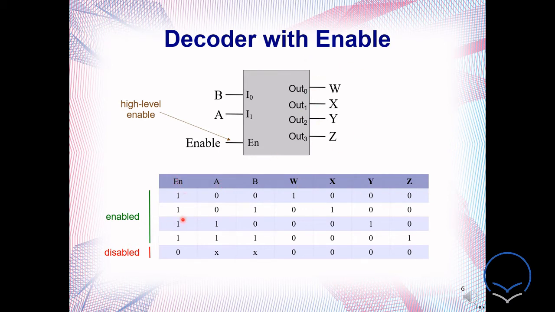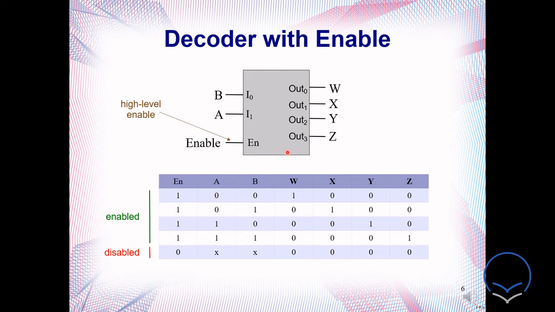So when our enable is 1, then it will be activated, and when our enable is 0, it will not be activated. It doesn't really matter what your X and Y are, it will not give you any output value. So let's say if disabled, it means en is 0, it will not work. If en is 1, it will work. So it will work for the 4 combinations 0, 0, 0, 1, 1, 0, 1, 1. For all of these cases, en is 1. So if en is 1, then it will be activated, right?